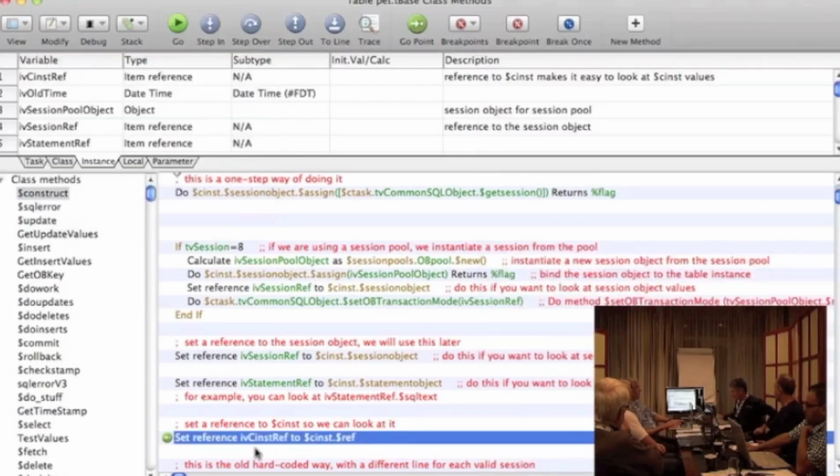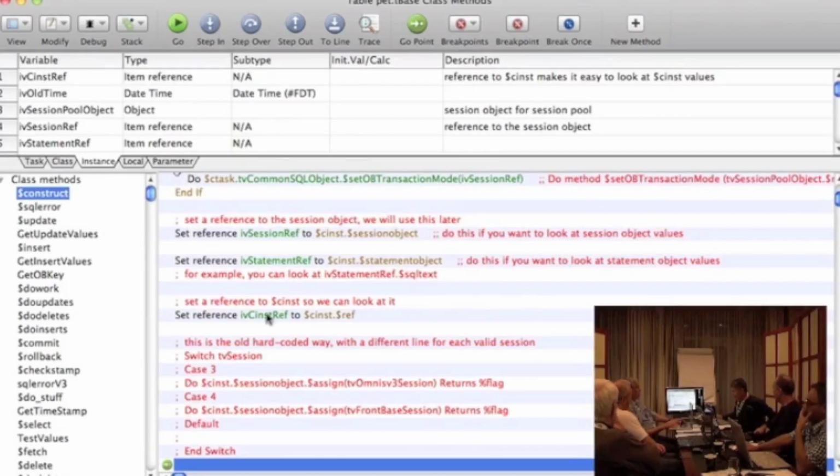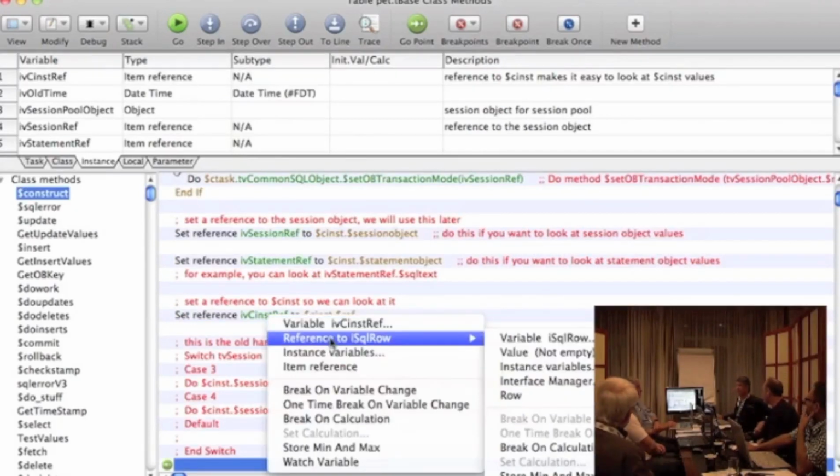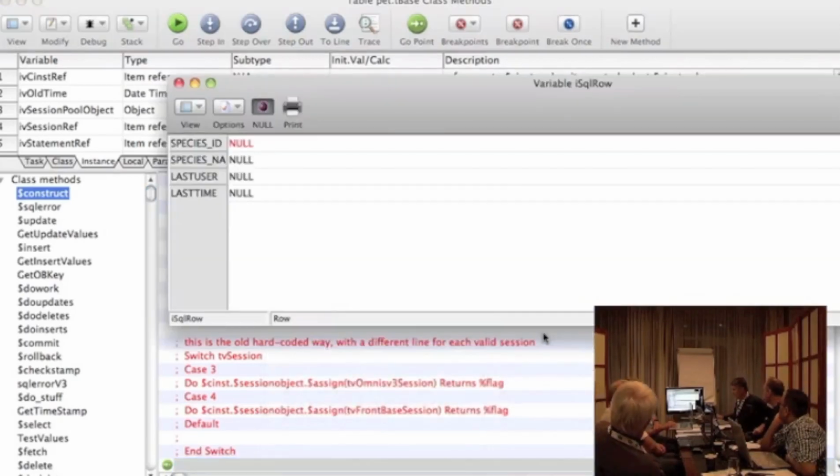And I also set a reference to cinst.ref. And if I do that, now when I look at this, it's really a reference to iSQL row back in my window. And if I look at iSQL row, it's been defined because remember, as soon as we did our define from SQL class, that row or list variable got its column names.